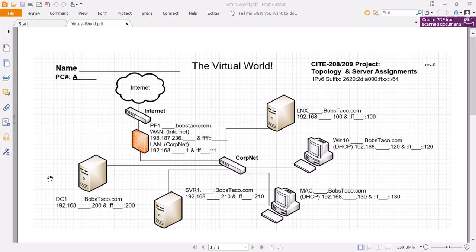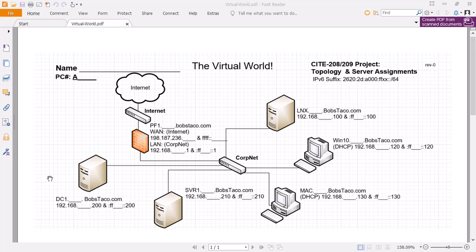Hi, this is Randy. In this video, I just wanted to take a few minutes and talk with you about what it is we're going to do in installing an external DNS server onto our Linux box. We're in our project here, which I've got the picture up, we're doing what's called split brain DNS, and I think it's worth taking a few minutes to talk about what that really is.